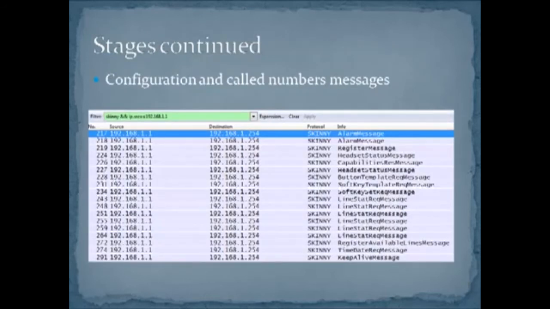And this is just a graphic that shows you the tremendous number of different Skinny messages. I mean, there are just piles and piles and piles of them. And again, you can see from their descriptions there, the info, that the Cisco message, or the skinny message, tells you exactly what this message is trying to do. So we've got button pushes and line status and time and date, registration, all that kind of stuff is right in the title. And so there's lots and lots of skinny messages. And you can see that in this particular case, the phones were going right out to the call manager, and all of these messages were coming in one direction.